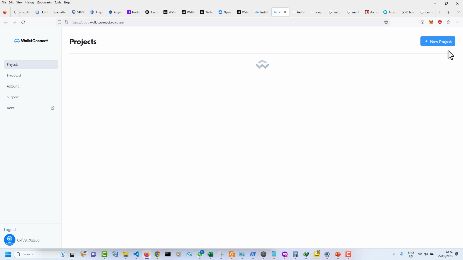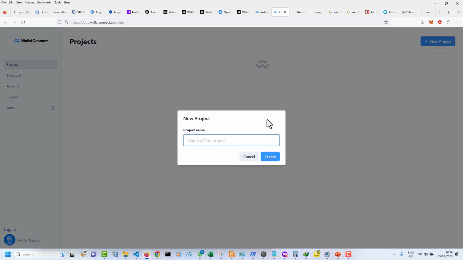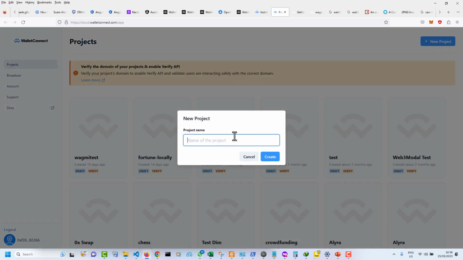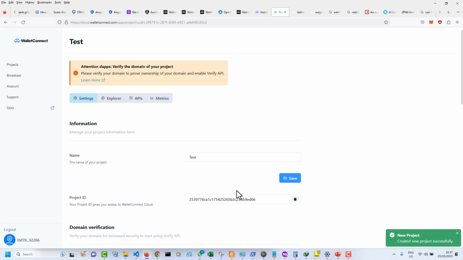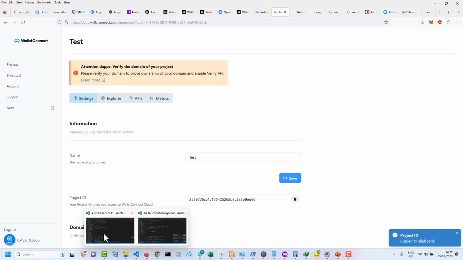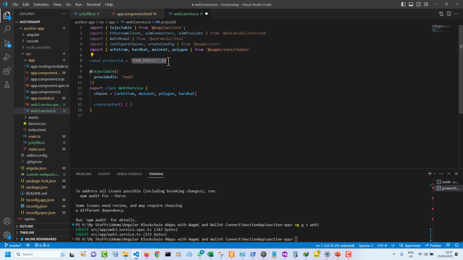Once you're here, you can click on new project, set up a project. You can call it whatever you like. And here you can see your project ID. So you can copy that, come here and paste that.